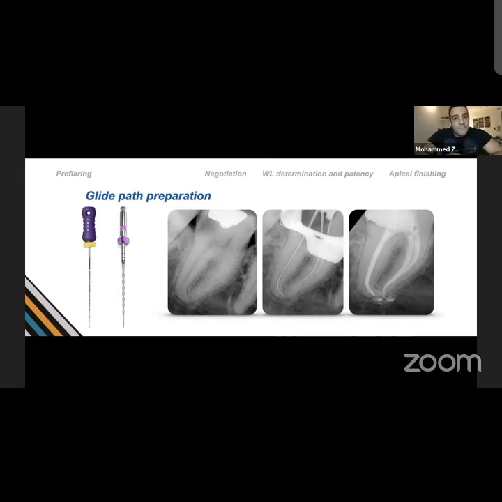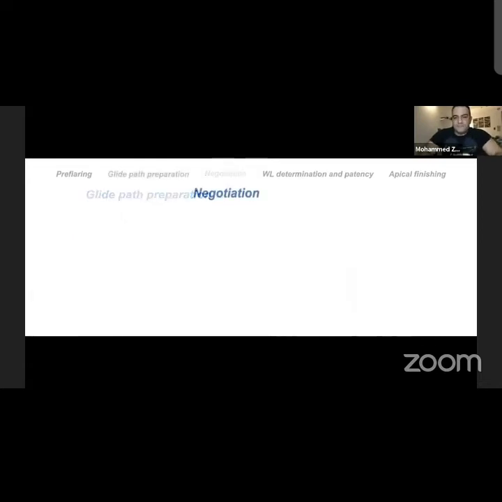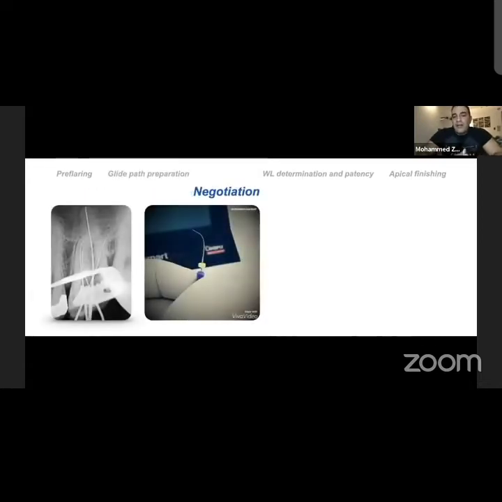After having glide path preparation, once our file reaches deeply in the canal, it is very important to inspect the file. Actually, the small file is taking an impression of the canal. A radiograph is 2D, and we can't see buccal or lingual curvature in this kind of radiograph. But if you have a look at the file, like in this case, in the 2D radiograph it's only a distal curvature. But look at the file, we can see a multiplanar curvature of the file.